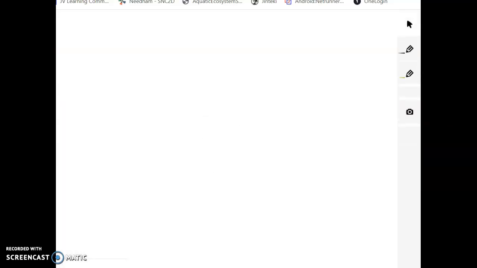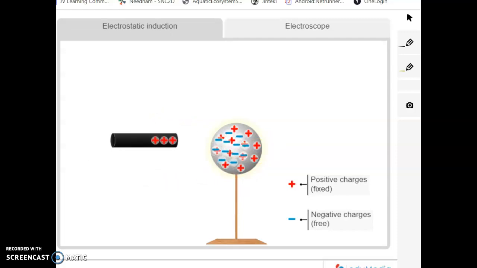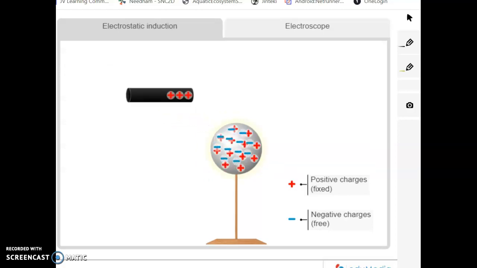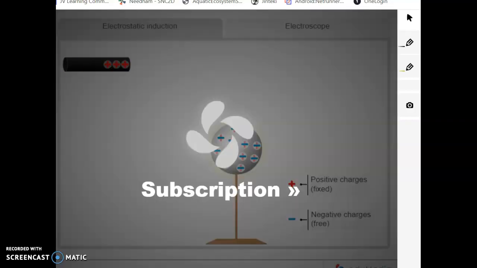Okay, so I'm going to talk fast about this. The surface that is closest to this rod has a temporary negative charge in this case. The other portion has a temporary positive charge. And notice only the electrons move. And if we take away the rod, it goes back to its regular neutral position again. So this is a temporary charge by induction. So we're temporarily causing this charge, and then if we lose it, it will go back to being neutral again.